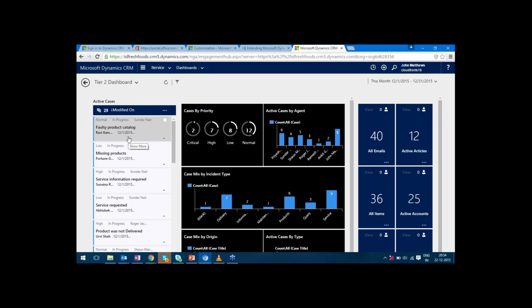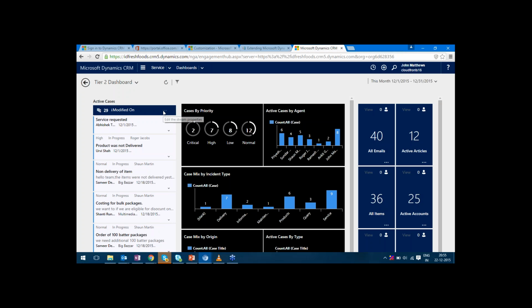What information do we have in tier 2 dashboard? Now we have designed the dashboard in such a way that each and every information the manager can access, like active cases, in the sense of how many cases are handled by the entire team. So these cases are the sum of cases his agents or representatives are handling for the entire team. So this is the team information.